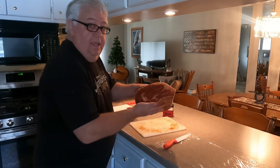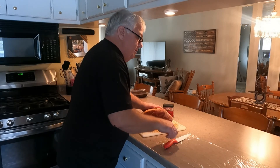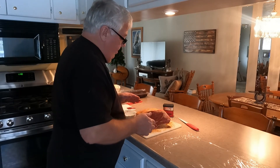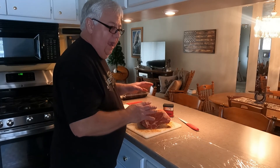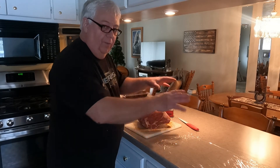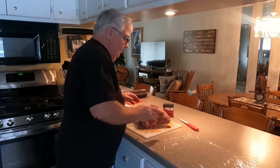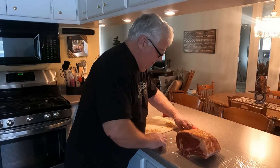Now what you need to do is once you have this all rubbed in nice to your liking — and everybody's gonna be different — I made a beef tenderloin last year for Christmas. Just before I put it on the grill, I took freshly cracked green and black peppercorns and crunched them up and rubbed it on that beef tenderloin — oh man, was that good. You could do the same thing with this if you wanted to, just before you put it on the grill. My wife doesn't really care for pepper, so we're making it for her this year.